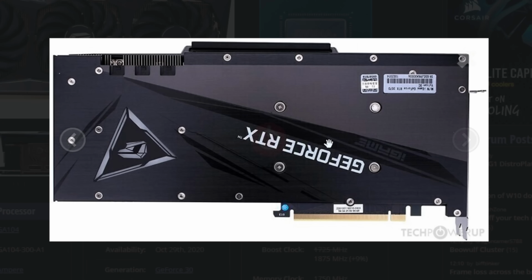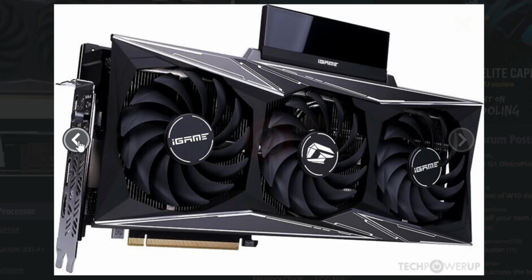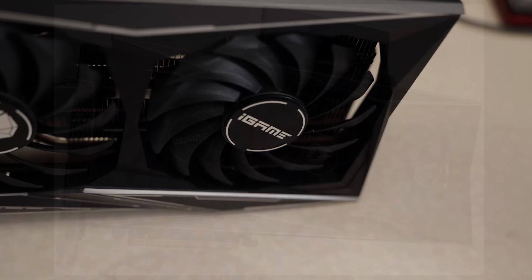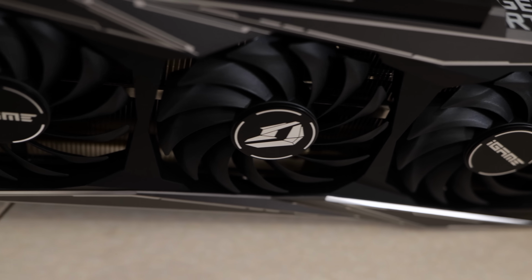So this is an overbuilt cooler. It is crazy. This thing is heavier than most of the 2070 cards that I've gotten my hands on at this point. It weighs almost as much as a 3090. It's also a triple fan cooling design, multiple heat fans, multiple heat pipes.